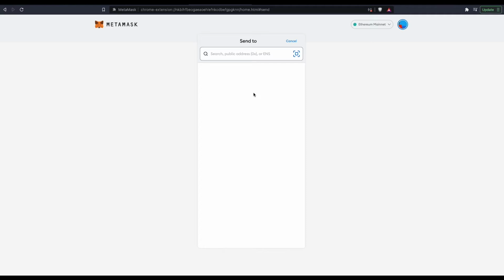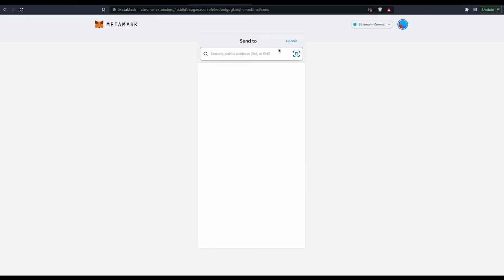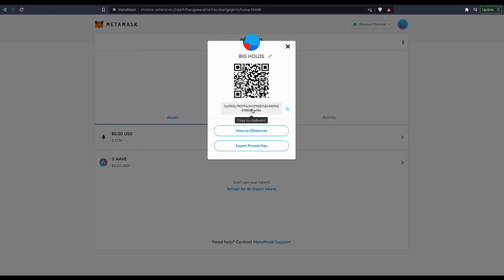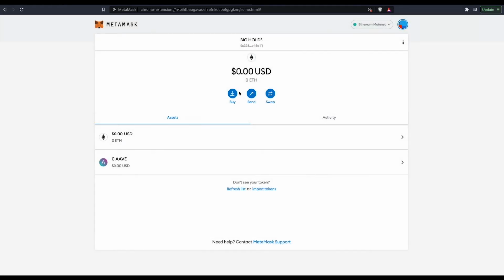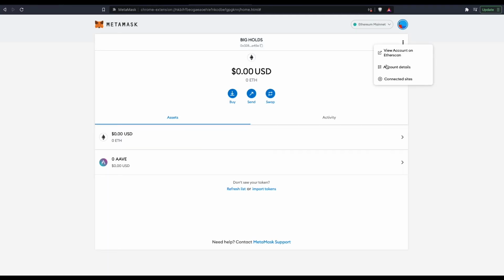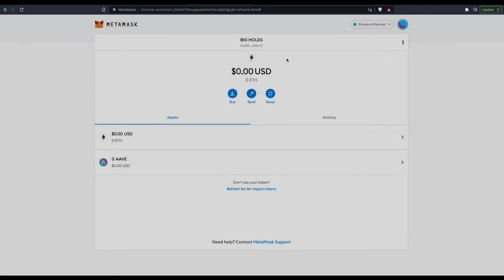Let's assume I did buy some, and my friend Pablo wants some crypto or some Ethereum. I would send him some by grabbing his public address, which is this right here. This is my public address, but he has the exact same thing with a different ID on his MetaMask. I'm going to take that MetaMask ID of his and import it into the send, and then I'll be able to send him any Ethereum I basically want, keeping in mind that I still have to pay gas fees.